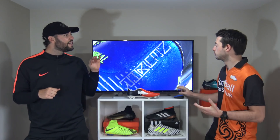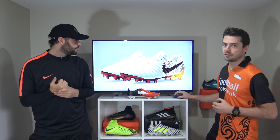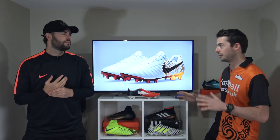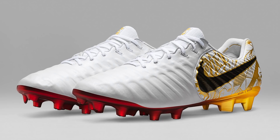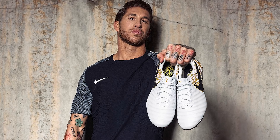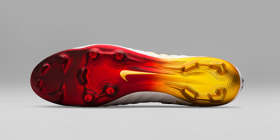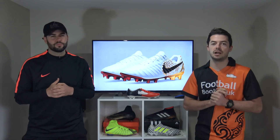There's also been another signature edition boot released this week — a signature edition for Sergio Ramos. This is his first signature edition by Nike. It's a TN Pro Legend 7, inspired by Real Madrid and Spain. It features a very nice sole plate with a maroon to gold gradient, gold detailing on the back of the Flyknit upper on the Nike skin, a black swoosh logo, a bit of gold on the back, and only 4,000 pairs available worldwide.